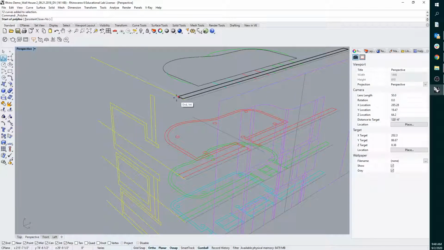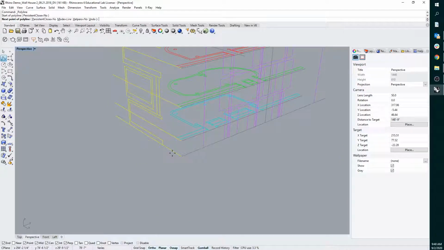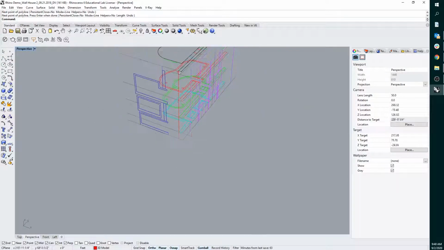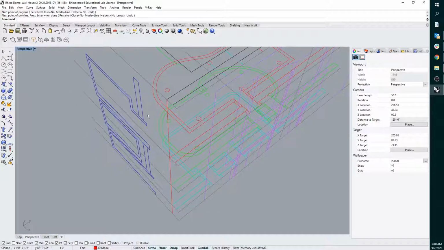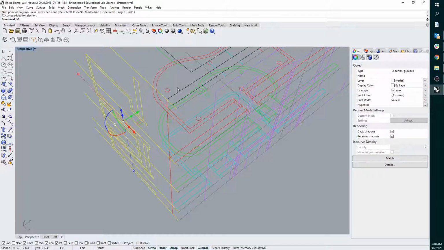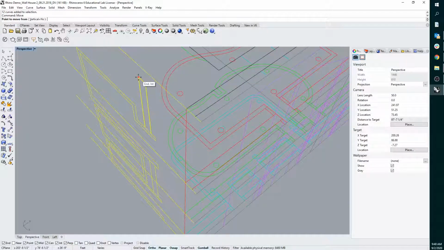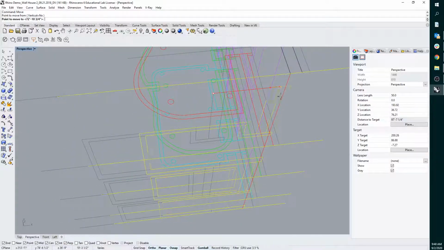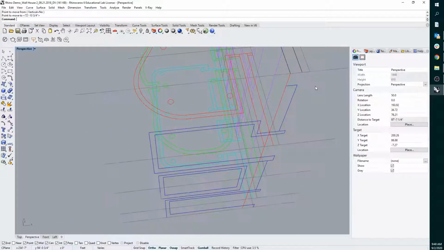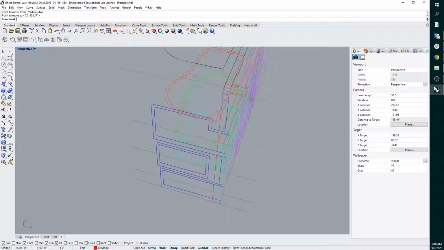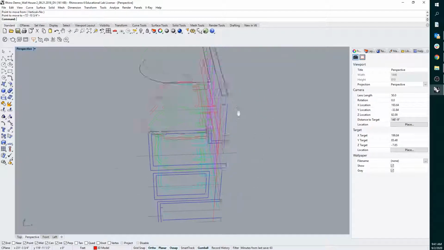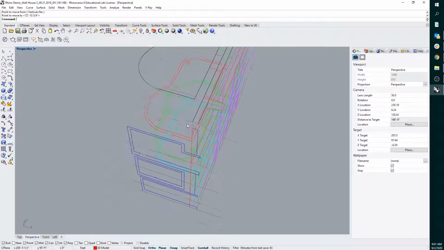So what I'm going to do is I'm just going to grab a polyline here, and draw it down to the bottom there using the perpendicular snap. And then I can do a move here, and I can move this over using the perpendicular snap, and then I'll see that that ends up in the right spot where that wall is.